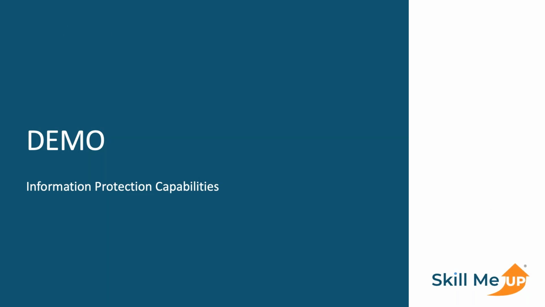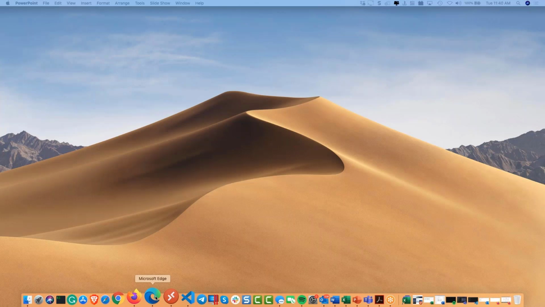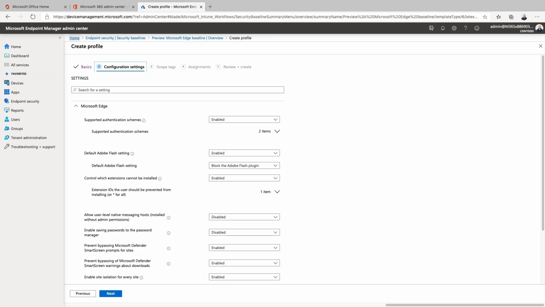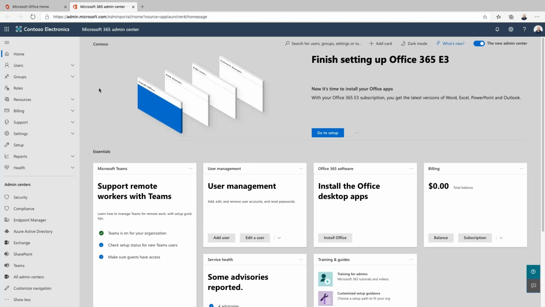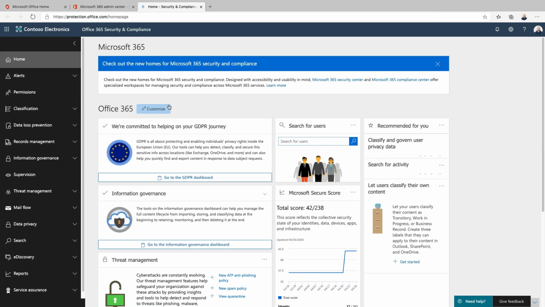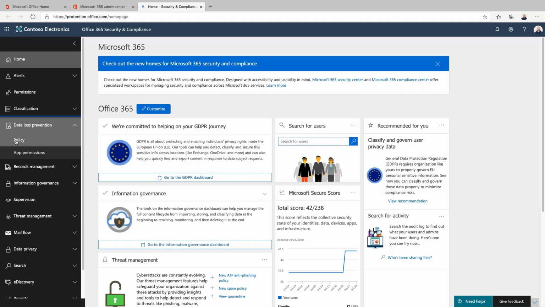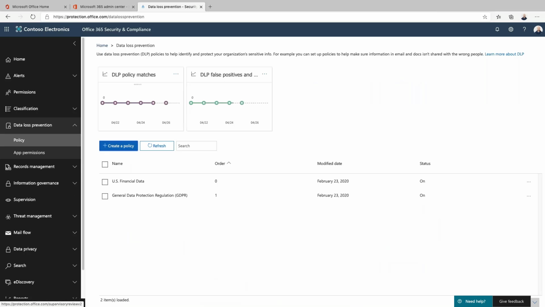So let's go and have a look at the information protection capabilities. So let me go back to my tenant here. I'm going to come out of my endpoint protection and we'll click compliance. Now, obviously, depending on whether you're in the new modern UI or in the old one, the links will either go to the new or the old. So if we go to this one, I actually went to the compliance link and it took me to this one here. Now, for example, if I wanted to have a look at data loss prevention, if I click policies here on the left-hand side, you can see I have the flexibility of creating a policy.